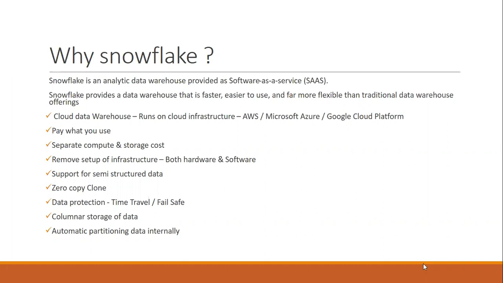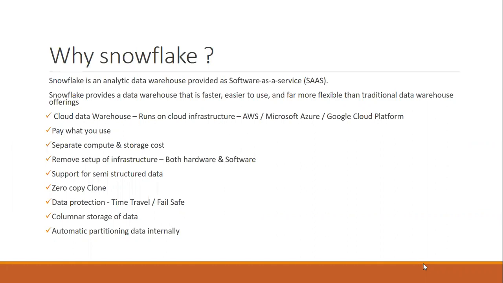But in the case of Redshift and others, these two costs are coupled. Means if you are using compute, if you are running a query, you are paying the storage cost also. So this is the kind of advantage Snowflake is providing. Then it completely removes setting up infrastructure, both hardware and software. We need nothing. We will be working in a browser itself.